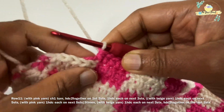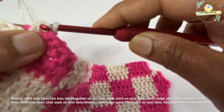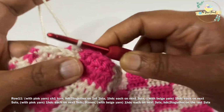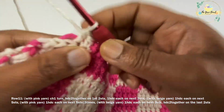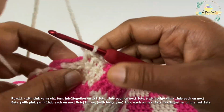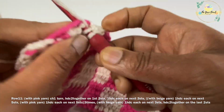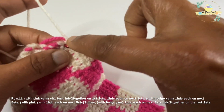So now I'm at the end of these 5 stitches. Change my yarn color to beige, work along with your pink yarn, work 1 half double crochet on each stitch for the next 3 stitches with the beige yarn, and then work half double crochet 2 together for the last 2 stitches with the beige yarn.